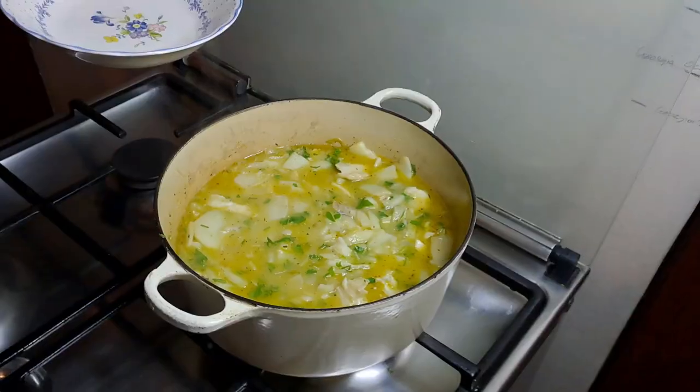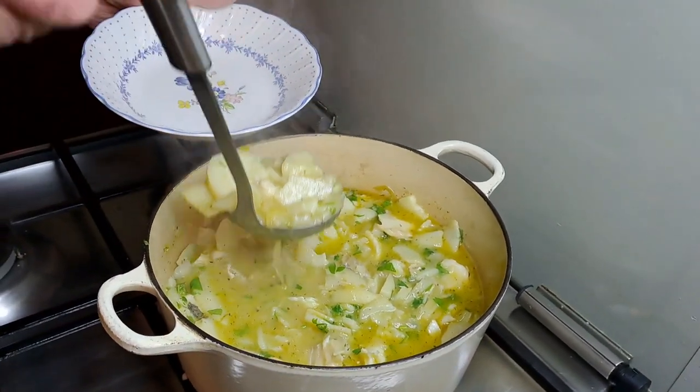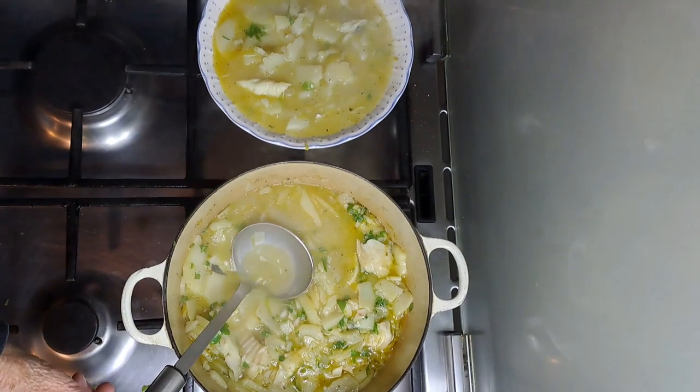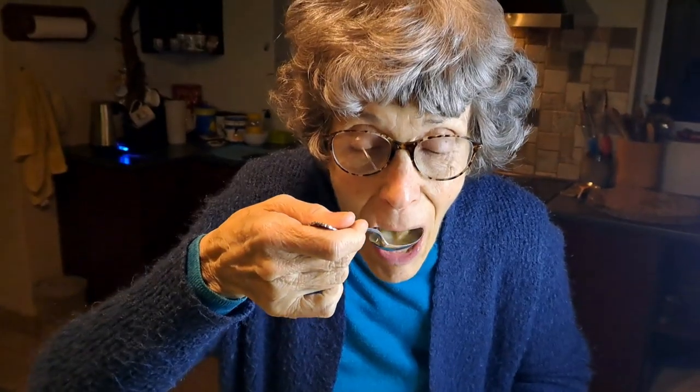And Gumbo's up first. He's going to be our little guinea pig to taste and give us thumbs up or possibly thumbs down. Let's wait and see. Looking beautiful. That's lovely. Yummy.